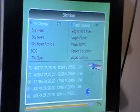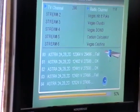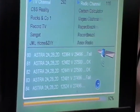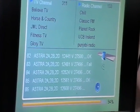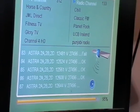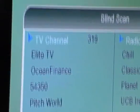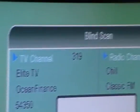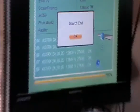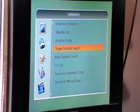You can see here we're coming towards the end of the auto scan. This is the advantage of using the blind scan. Instead of maybe 40 transponders, we're going through 80 something, and we're pushing towards over 300 channels in total, okay? At the end of this, it'll tell us that the scan is complete. We've got a total of 319 television channels and 133 radio stations, okay? At this stage, we simply click the OK button to accept that and exit all the way out.